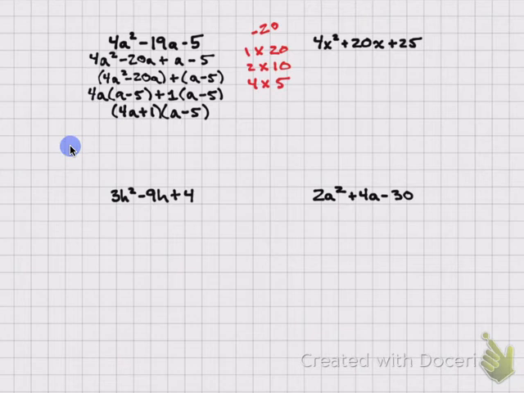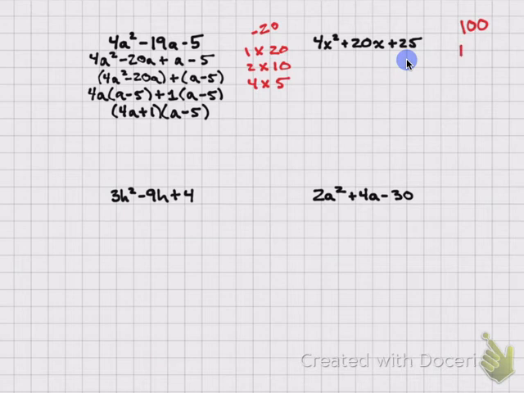All right, let's proceed. Let's do some more. So we've got one of these trinomials again. Let's go ahead and split up 20x so that we can hopefully factor by grouping. So 4 times 25 is 100. So we're going to write 100 off in the corner there. And now we've got to find the factors of 100. Do you need to write them all out every time? Absolutely not. I sometimes do so because it just helps me keep track of everything.